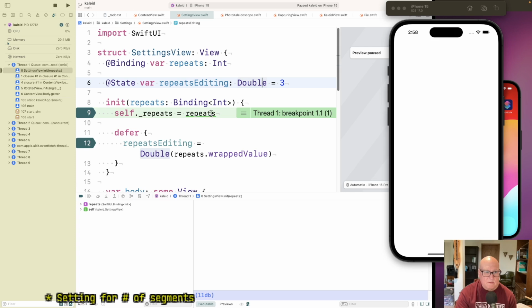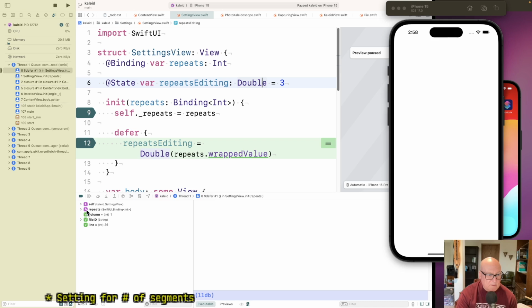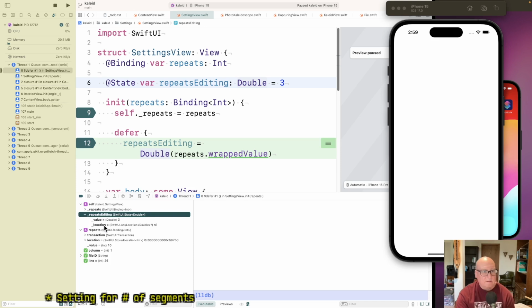Okay, so here, repeats has a value 10. Self repeats is not bound. Step over, repeats is bound to 10. Okay. Self.repeats editing is 3.